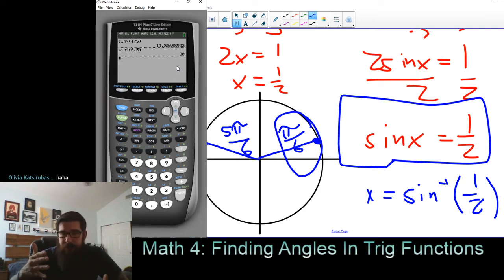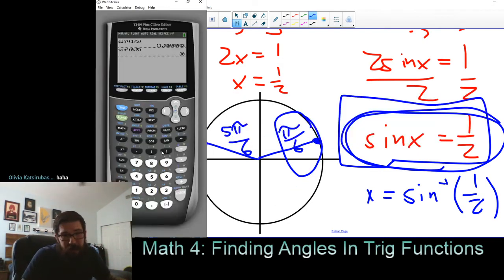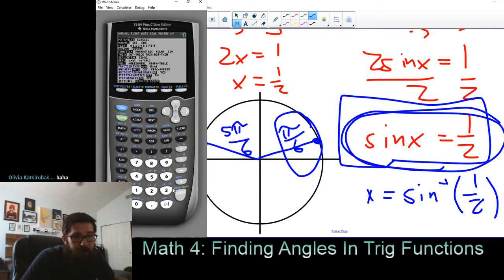There's a lot of stuff with how inverse trig functions work, and they only exist for about two quadrants, which is why you have to be smarter. You can't just jam this stuff in a calculator. We're going to expect both of these answers. When you have this question, I look at it as asking, when is sine equal to 1/2? If it helps to do the inverse, cool, that's kind of what we're doing, but there's more than one answer, and the calculator is never going to give it out. If you want to see what that looked like in radians, I'll change it back to showcase. It does work, but it's still only going to give you one.